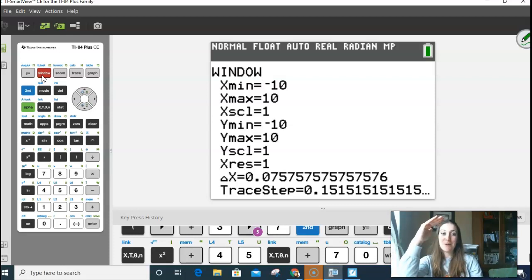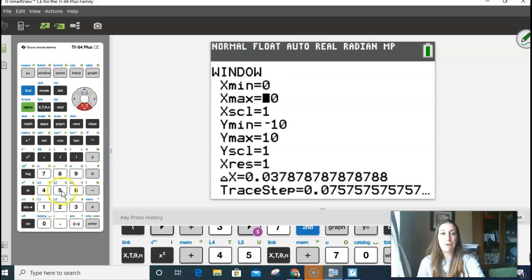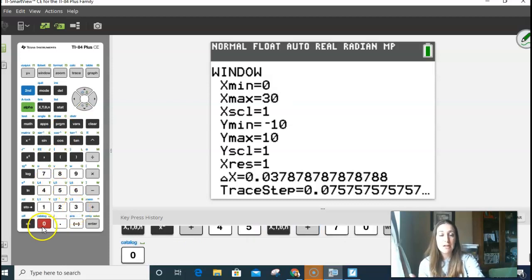Now, the Y's are measuring the height in feet. So what I'm seeing is -10 feet below the ground and then 10 feet up in the air. But remember, we started the rocket 70 feet up in the air on a platform and then shot it upwards. So this is clearly not a good window. The first thing I'm going to fix is I want my time to go from 0 to, I'm going to kind of guess and say 30. We'll adjust it if it's not right. So 30 seconds out. I think that'll be okay.